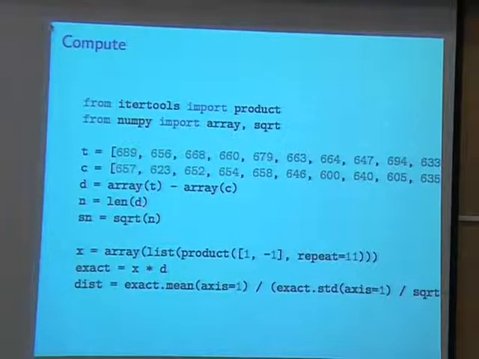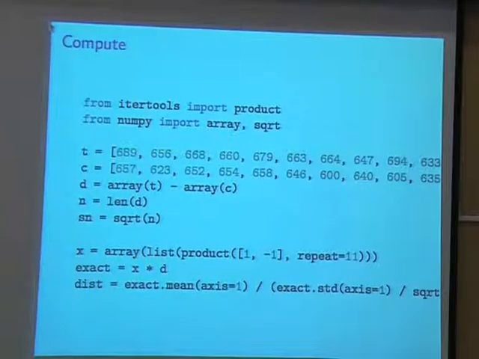My N is the length. And then I'm going to get my square root of N. I'm going to just call that Sn so I don't have to compute it again. Or actually, sorry, I could just take that out because I do compute it. So now I've got this. And so what I do is I get the product of these things. And that's going to give me, again, this list of positive and negative ones. The very first one is going to be all ones, and then one negative one somewhere, then two negative ones somewhere, and then all the way down to all negative ones.